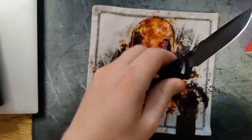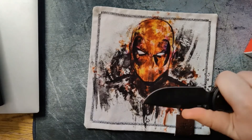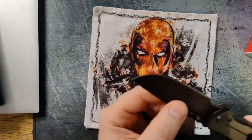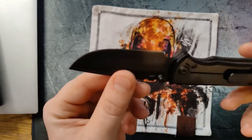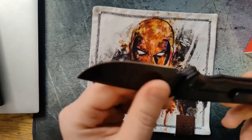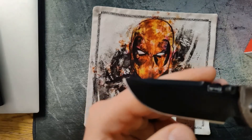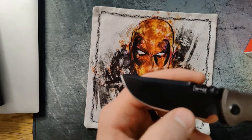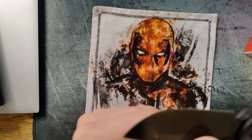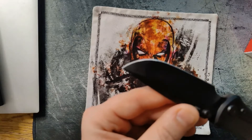After owning it for six months, this is a knife that I definitely feel like I can depend upon. It stayed sharp the entire time, and Riat did a fantastic job making sure that the tolerances were good and very consistent — things like the edge of the knife, the bevel is smooth and even all the way across. I haven't even had to strop this knife yet, which is just fantastic.